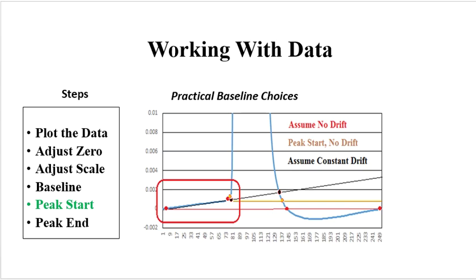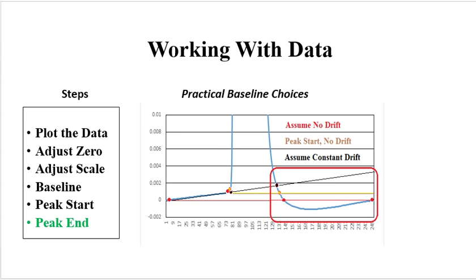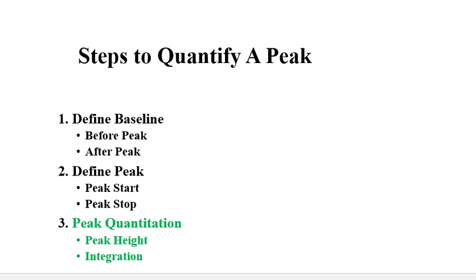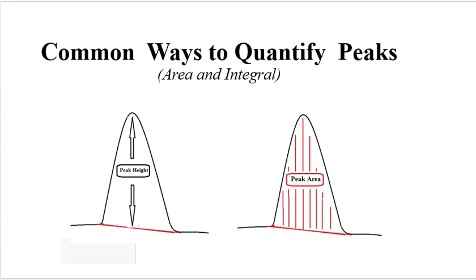And depending on your approach, whether you assume no drift or a shift or just a constant drift through the whole run, it gives you different answers for where is peak start. Similarly, if you look at the other end of it, peak stop has the same kind of problem. What you think is peak stop depends on what you think the baseline is. Now, as you go further in the process, it gets even a little more interesting, and that is the quantitation aspect gets affected by your choices in peak start and peak stop.